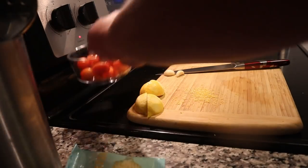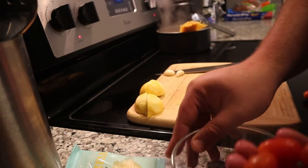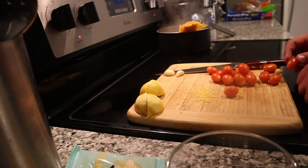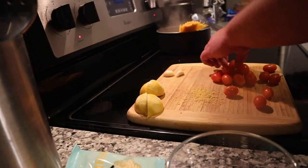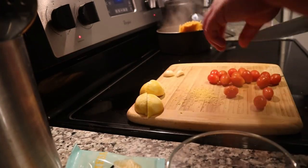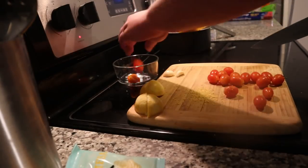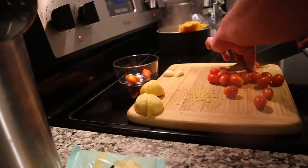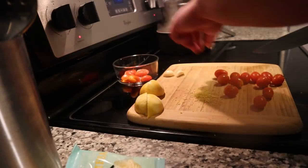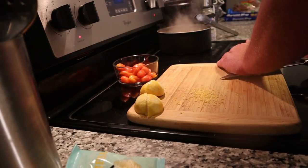Now, once my pasta's in, I'm keeping an eye on it. I'm going to go ahead and take my tomatoes out. This is basically just a small package of these little grape tomatoes. They're beautiful, they're fresh, they're red, and they're little explosions of these tart flavors. But when you roast them, they blister up, and they get super, super, super sweet. And they're little flavor-packed explosions. I'm going to go ahead and marinate these in this olive oil, salt, pepper, and garlic. Oh my God, it's good.